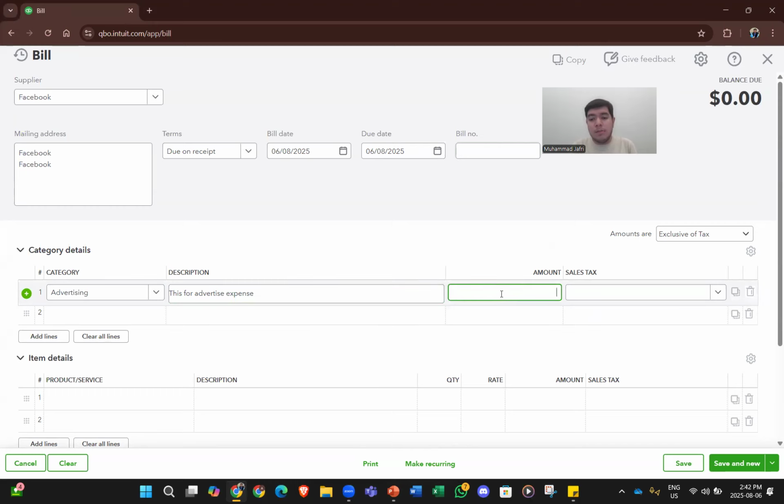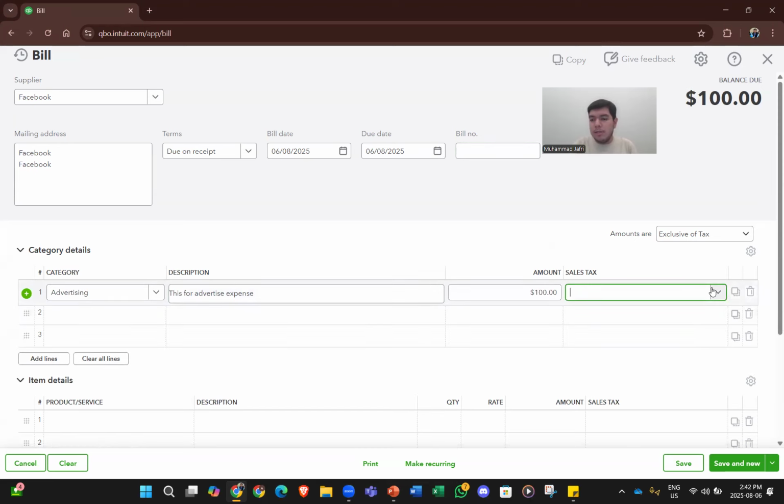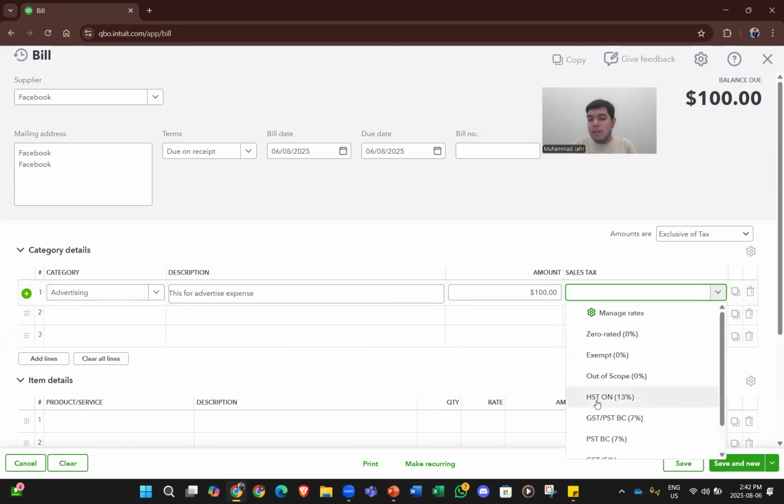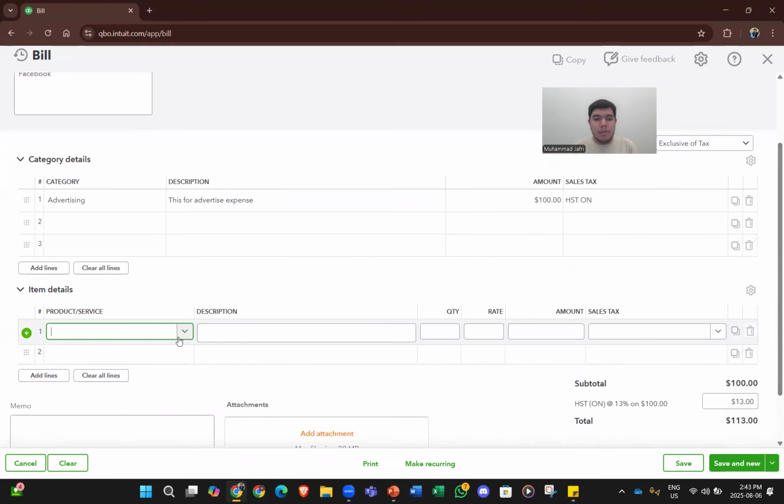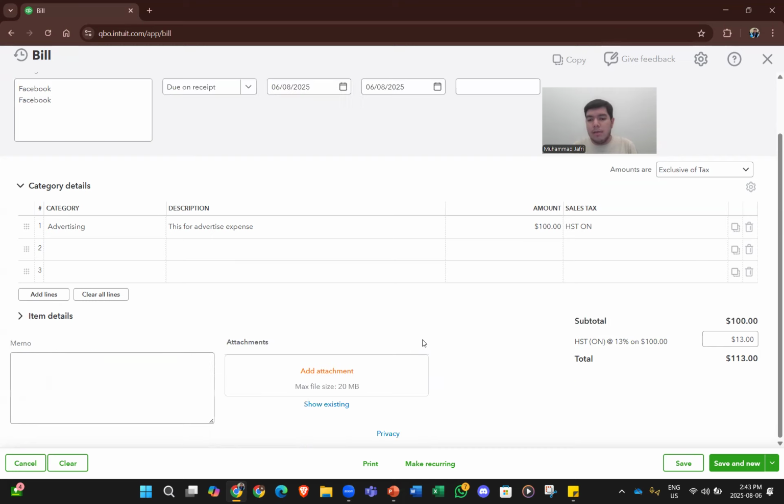The amount of the bill. So let's say it's $100, and the sales tax, which we would be using HST Ontario, which is the 13% tax for Ontario. Then the item details, for example, what was the product or service? So I will say it's disposal fees. For descriptions, we can write a description, or we can just write NA.